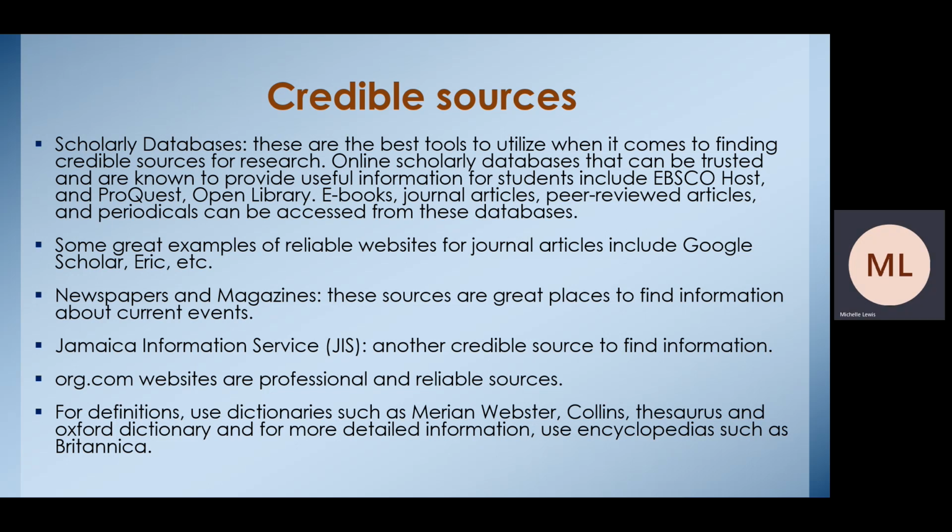And if you want some definitions based on your topics, some of the sources that you can use to get accurate information are dictionaries such as Merriam-Webster and Collins Dictionary. You can also use your thesaurus and Oxford Dictionary. And for more detailed information, you can use the encyclopedias. And one such encyclopedia can be the Encyclopedia Britannica.